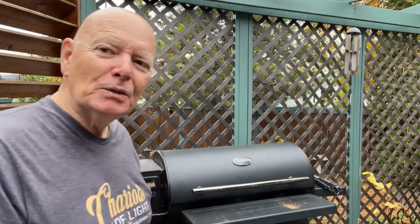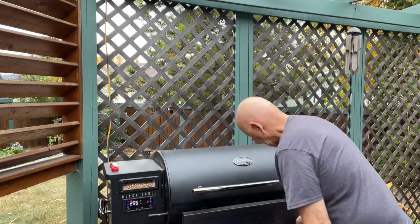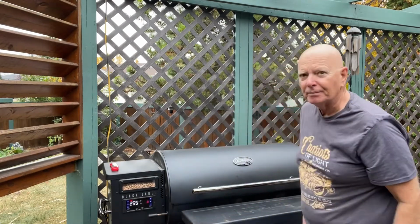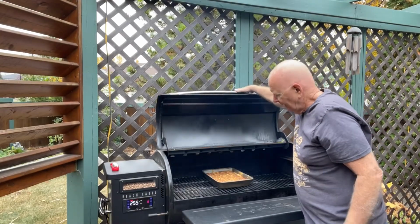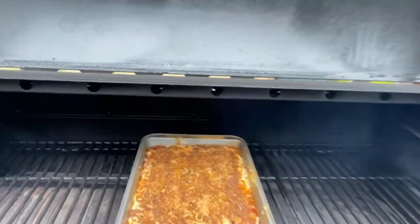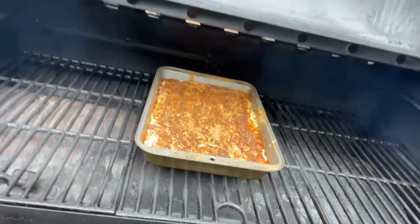Anyways, I was just watching the squirrel go again. I'm going to take and got spice all over my Louisiana. Anyways, I'll wipe it off later. Whoa. I got set for 225. This is what it's looking like. Wow, it's looking good. Anyways, about every half an hour, I'm gonna come out and stir it up.